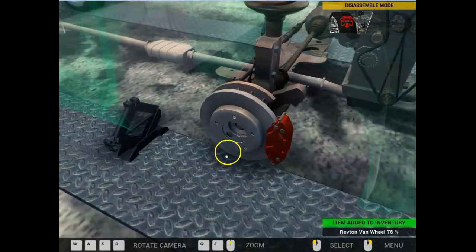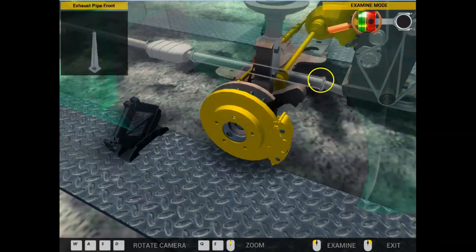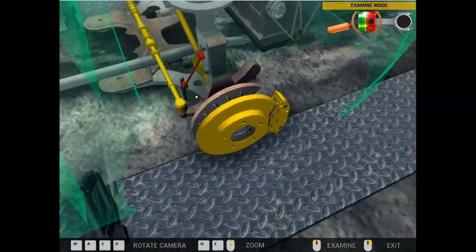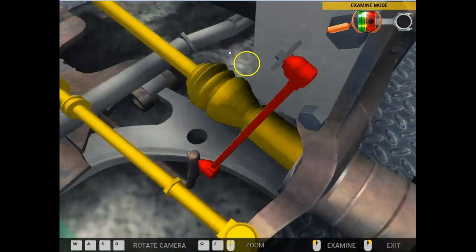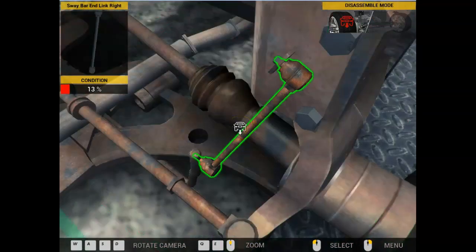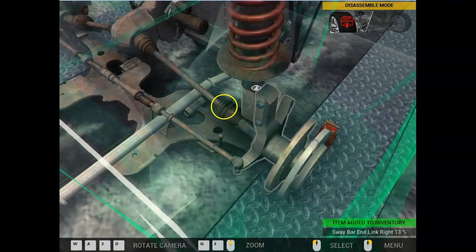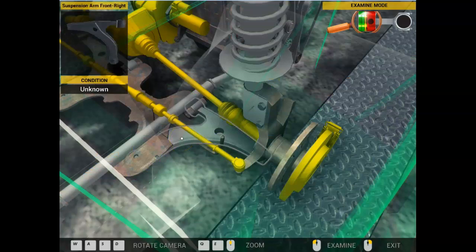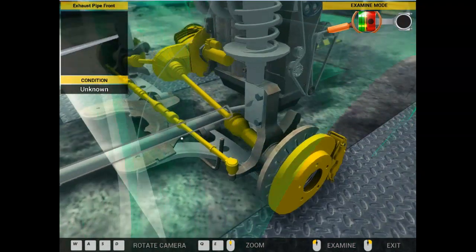Right. Examine mode. So I'm assuming it's going to be the same. Oh, no. So we need two sway bar linkages, right? Two sway bar linkages, yes. I'm assuming that's it. Anything else I need to examine? I'm assuming... This looks... As far as I can tell, this looks fine.